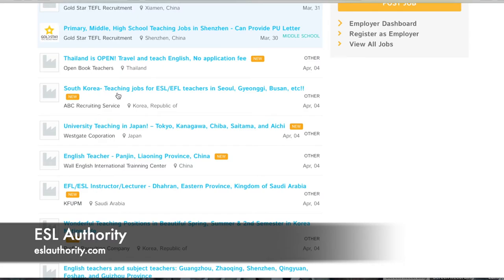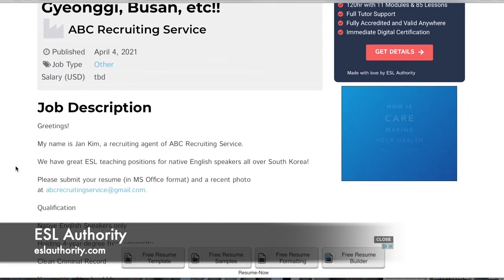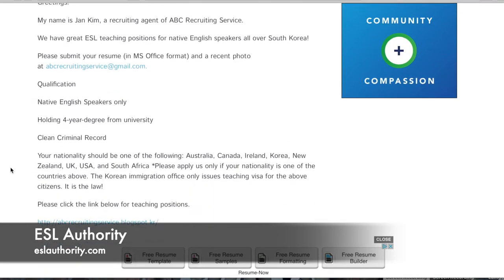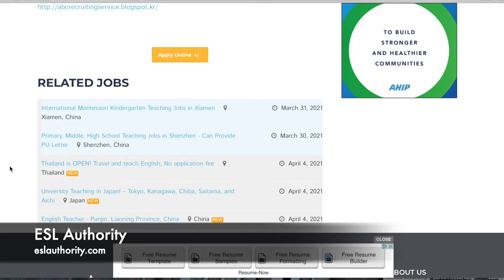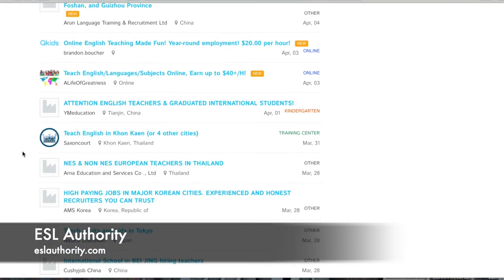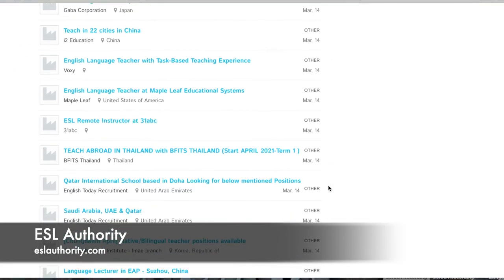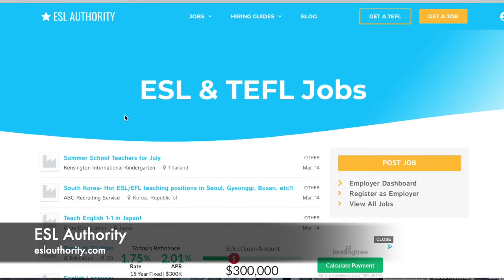Clicking on a job brings you to the main posting — it tells you when it's published, the type of job, the salary (right now listed as to be determined), the description, who put it up, and the qualifications you may need. Scrolling further shows related jobs, either similar in type or location. Scrolling all the way down on the job board page, there are actually only three tabs full of job postings — so there's not a ton on this website.